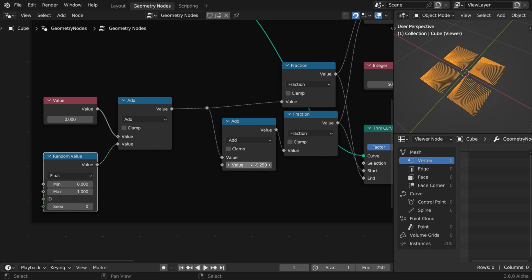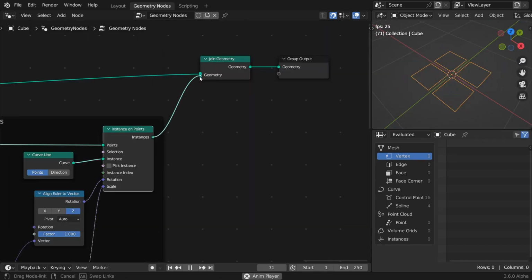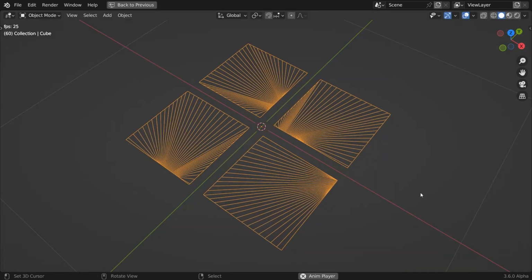Simply add a float number with a range from 0 to 1 to the initial trimming value. Experiment with different seed numbers till you're happy with the result. You could also animate the start value, the same as we did earlier, to have both segments slide together along with the beams. Join the beam curves with the original outlines to get a better picture.